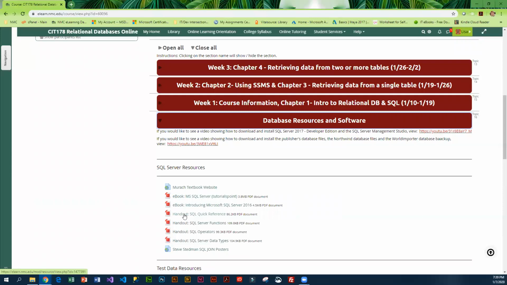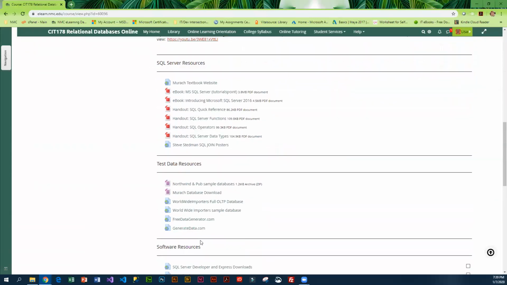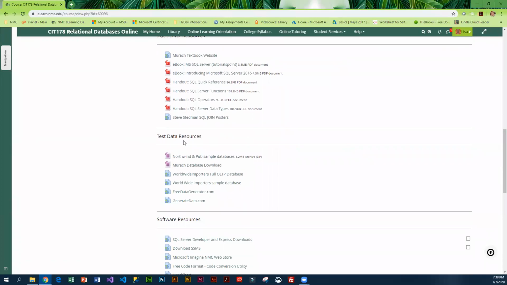I've got additional ebooks and handouts that are PDFs that you can download. Then there are test data resources, and we are going to be using some of these right away to install data for you to work with as you are going through the book.